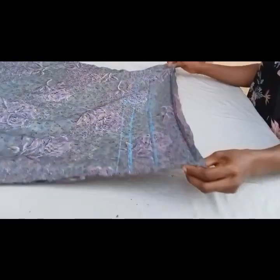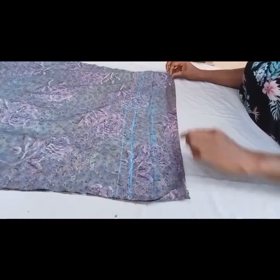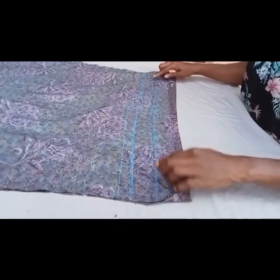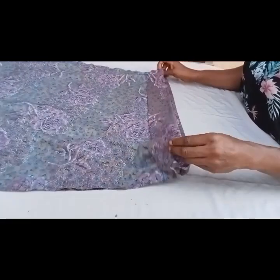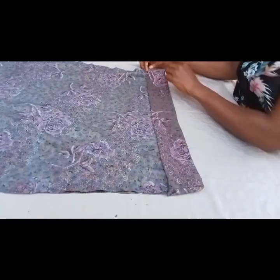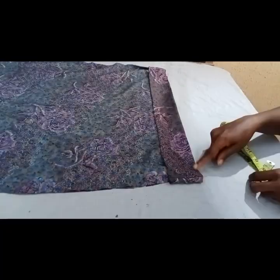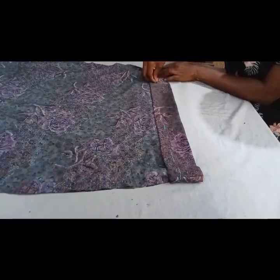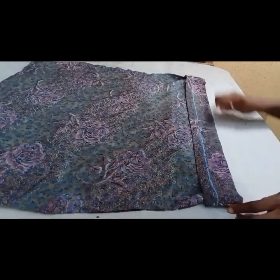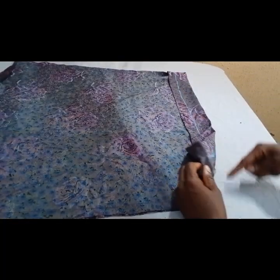Back to the upper part — we already pressed it to keep it in place. I'll fold it the way we pressed it; this is our half-inch line as you can see. We're going to fold it to meet the line we left initially. The whole essence is to sew our ruffles and elastic casing. First we sew the ruffles — I'll mark out two inches all round and then stitch on that line.